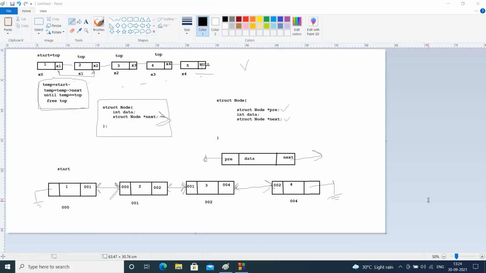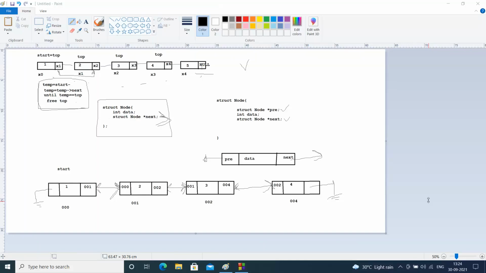So if I say 4 bytes are required for the pointer in the case of a singly linked list node, right now the memory required by the singly linked list node is 8 bytes, because 4 bytes for the integer and 4 bytes for the pointer. So 8 bytes are required in the case of a struct node of a singly linked list. And in the case of struct node of a doubly linked list, the memory requirement is 4 bytes for the previous pointer, 4 bytes for the integer, and 4 bytes for the next.